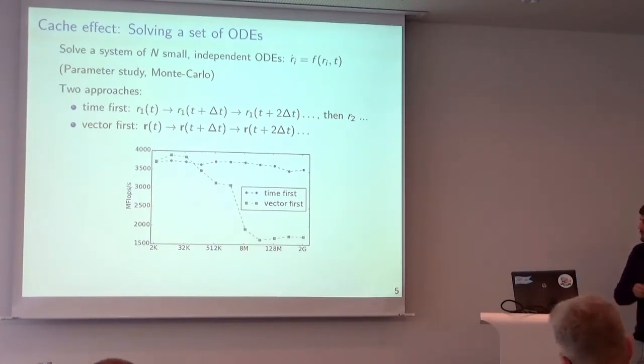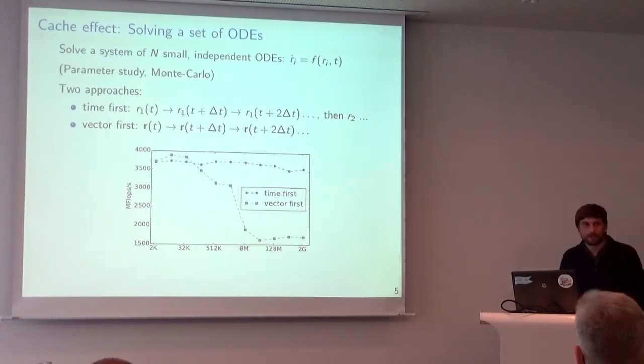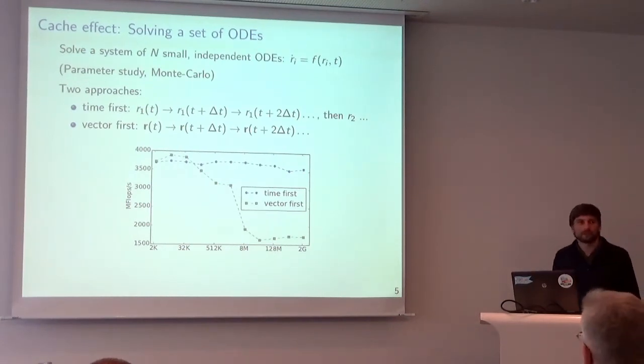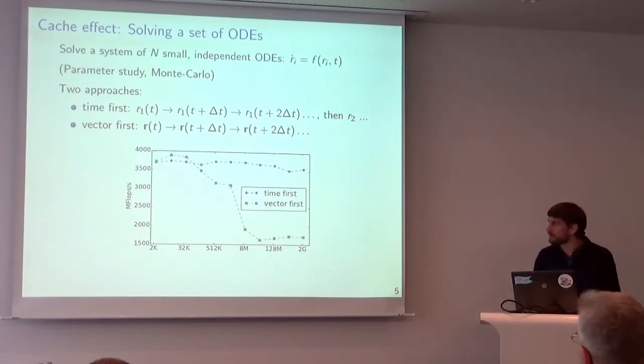But if you do the other approach, you get one bunch of memory, you get it in your cache, and you iterate and iterate for a long time until you're at the end, and only then you throw it out and you get the next thing into cache. So, from this very simple description, I hope it's clear that you have to look into the main memory much less often than for the other approach. And this is exactly what you can see.